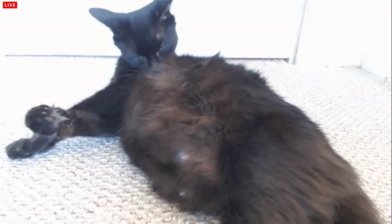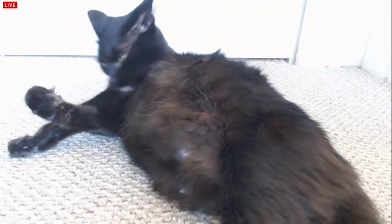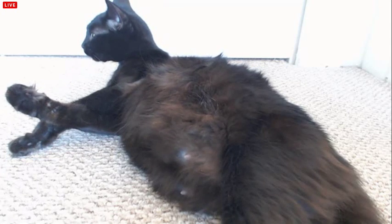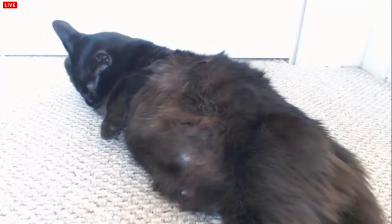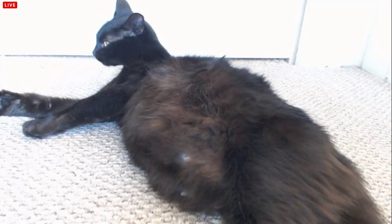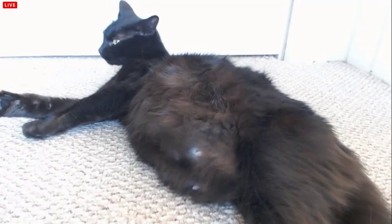She's a very sweet cat, but she has a lot going on. So she comes to me when she wants some cuddles. And other than that, she seems to like to sit nearby, and she seems to like when I talk to her and or you. But unsolicited petting is not super welcome. So that's why I'm not messing with her too much, because what my Dorothy wants, my Dorothy gets right now.